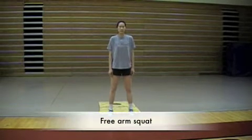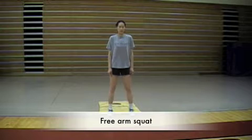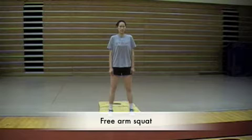All right, now the basic, most important exercise for the development of the legs is a squat. When you begin the squat, you begin with your feet a little bit wider than hip width apart so that you have room for your hips to sink down between your heels. And you want to keep your back straight and your head up, and you're looking straight ahead.